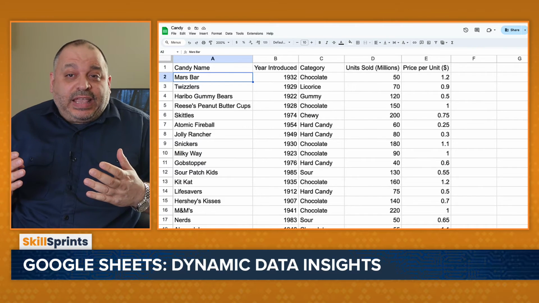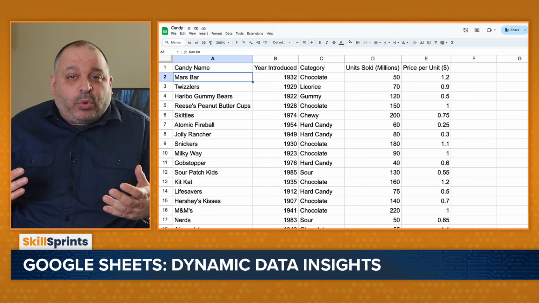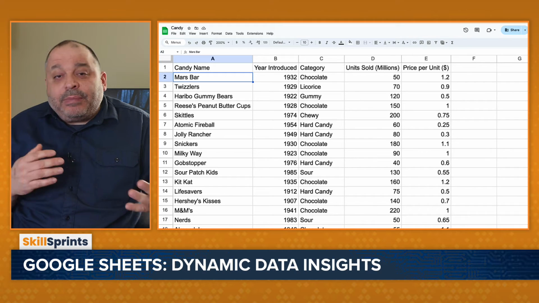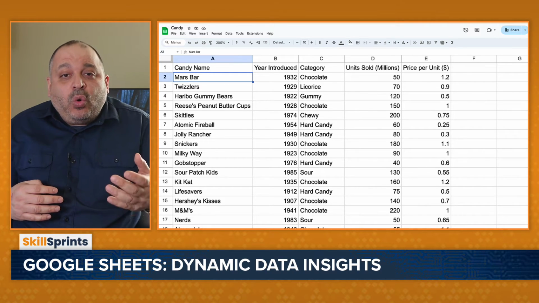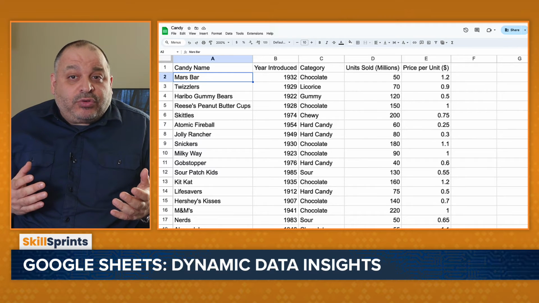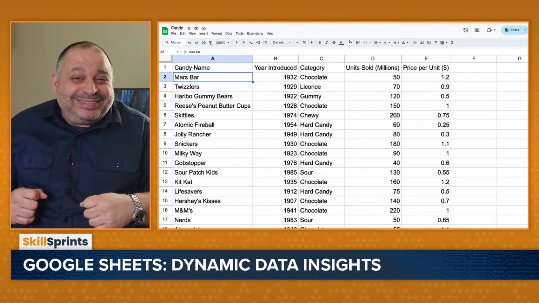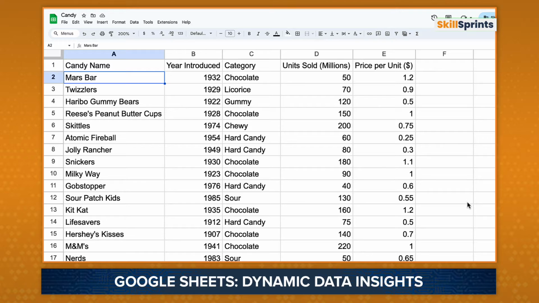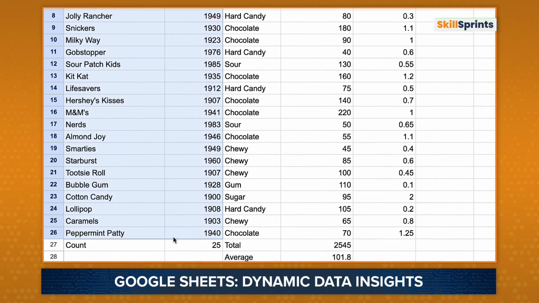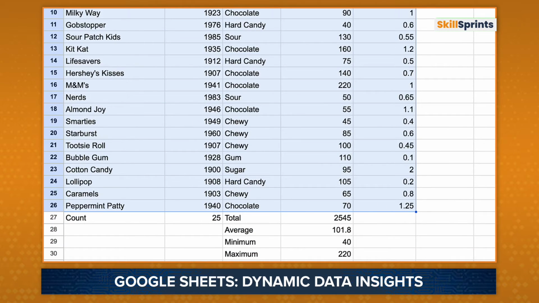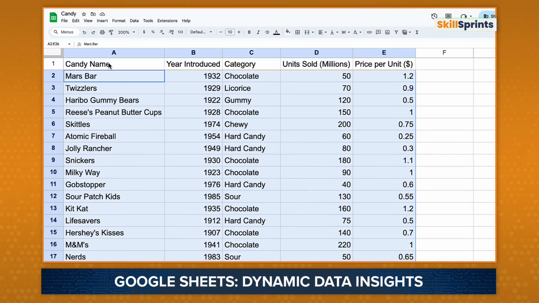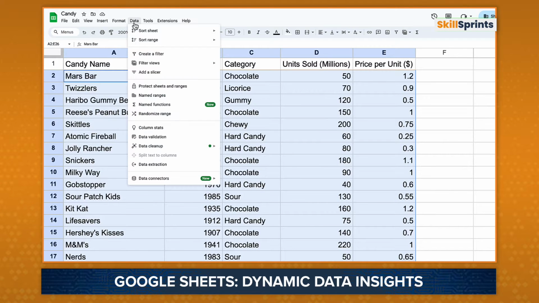When you have a lot of data, sorting and filtering are important to put the data in an order that makes it easy to analyze or to only view records that meet certain criteria. Let's give it a shot. So right now, our data doesn't appear to be in any type of reasonable order. So let's select the data itself, ignoring our labels and our functions. And I'm going to go to the data dropdown and choose sort range, and we're going to sort the range by column A.